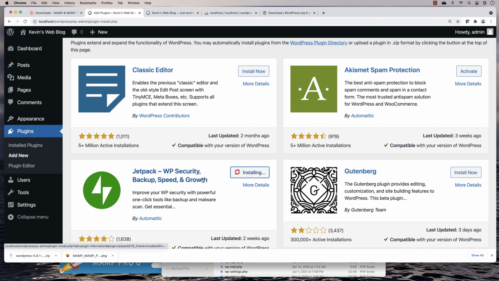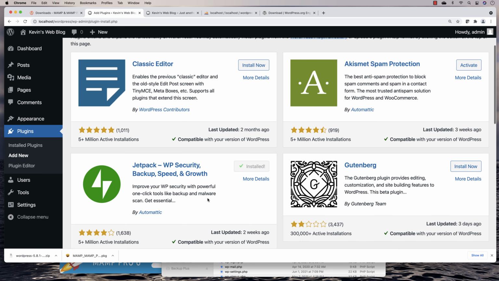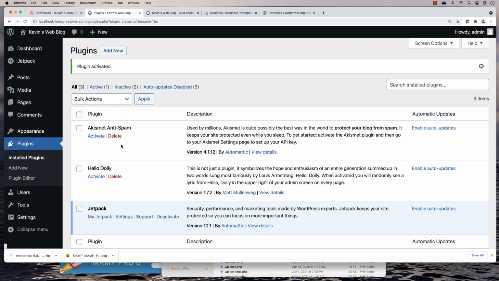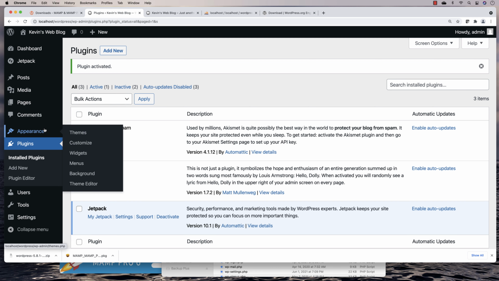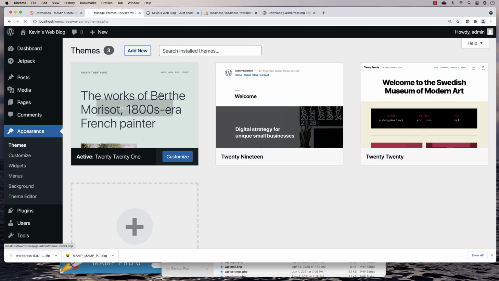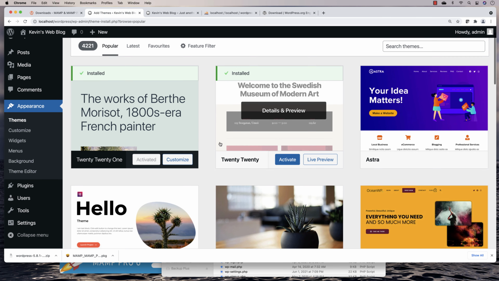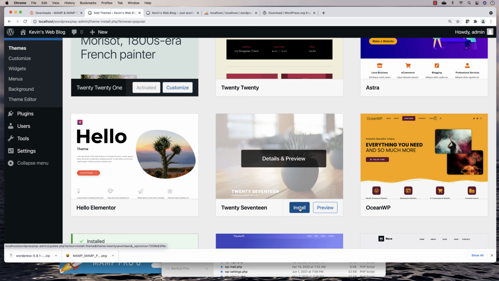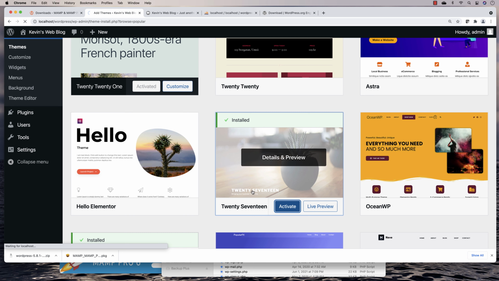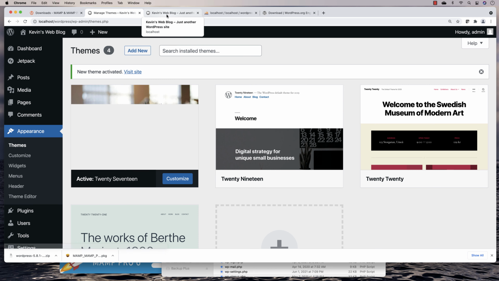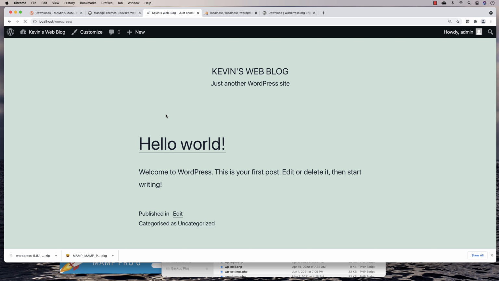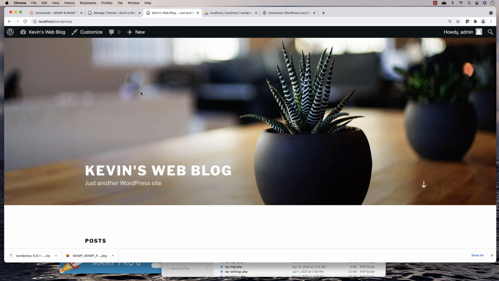And it might take a while to install a larger plugin like this, like Jetpack, but it will download the file and then you can just say activate and that'll install that plugin. You can do things like download and install themes too. So if you go to appearance themes and we say here, add new, we could find some theme and we could add that as well. So I could say like, install this theme, it'll install it. We can say activate, it'll activate it. And now our website's gonna look different. So now it looks like this.